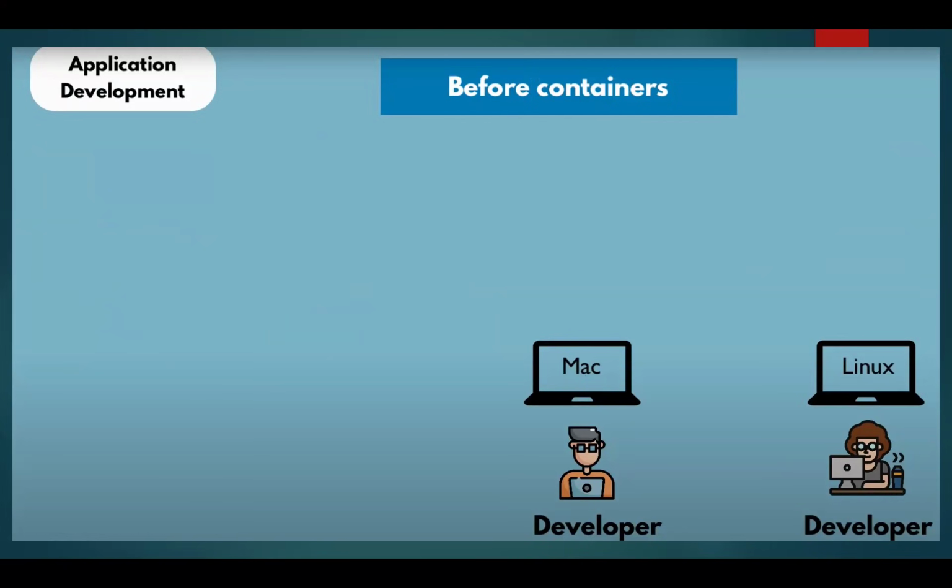You transfer whatever project you have built on the Mac to people who are working on the Linux operating system. You say to your friend, hey, I have built something, would you like to check? And you send your project to this person. When she runs it on her system, she is unable to run the project.